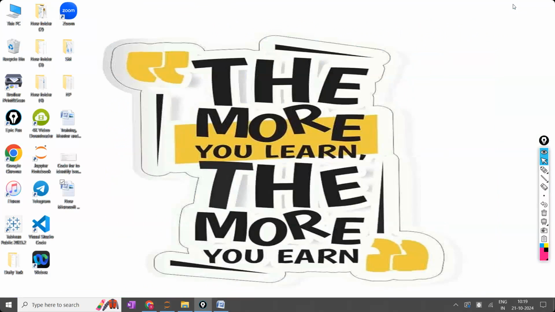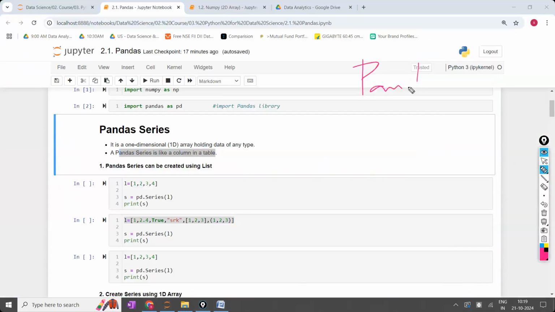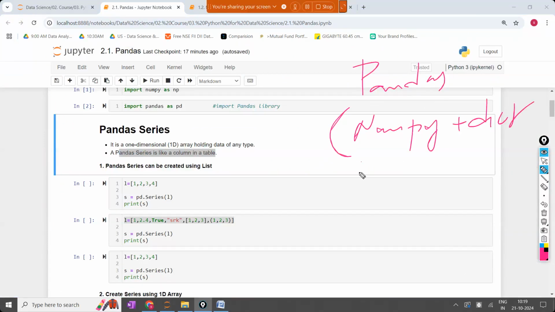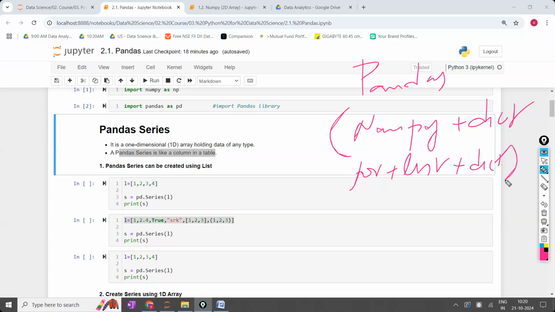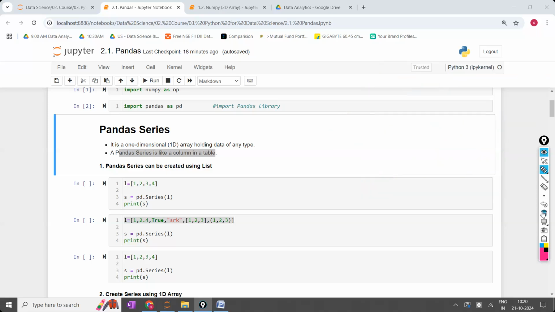So Pandas was created based on NumPy along with the dictionary. Now NumPy means nothing but for loop and list. For loop, list and dictionary is called Pandas. In Pandas, what functions are available? In every function, there are for loop, list and dictionary. These are the three. In every function, only these three are there, in the back end of the Pandas functions. Every function's backend code consists of only these. Is the point clear?